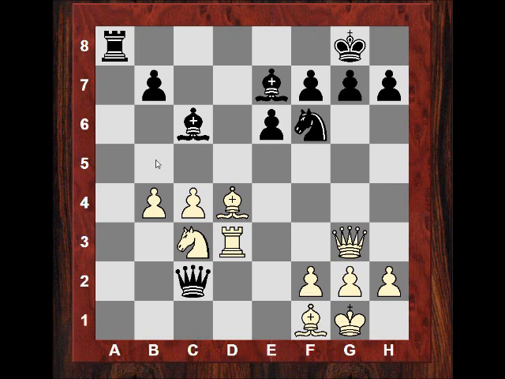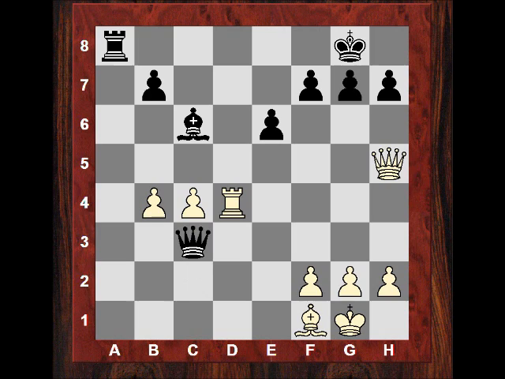But with b5 on the card, it is starting to look a little bit scary for black. If the bishop has to go back, for example, to e8, because d7 there's bishop f6 potentially. So okay, knight h5, queen e5, and it initiates this forcing sequence. Bishop f6, inviting queen takes knight. Bishop takes d4, rook takes d4, queen takes c3.